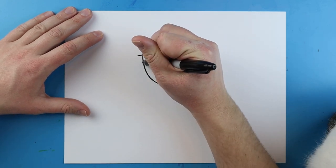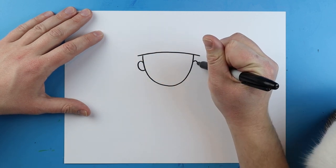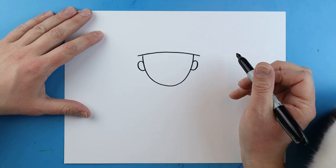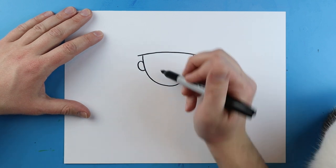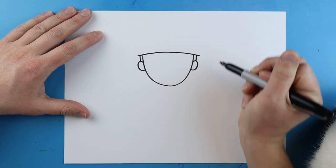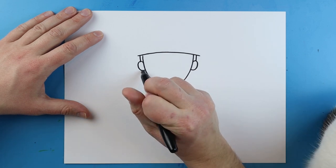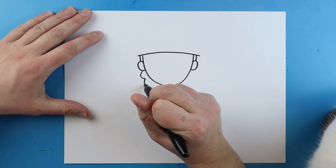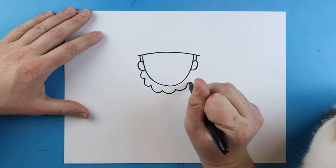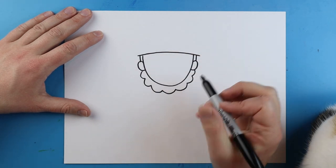Now, starting here, I'm going to add a little half circle shape and another one over here for the ears. Then starting here, we're going to make a little line that goes down on each side. And then we want to make Abraham Lincoln's beard. So we're going to make a nice bumpy line that's going to go all the way around the bottom of our picture or our head.